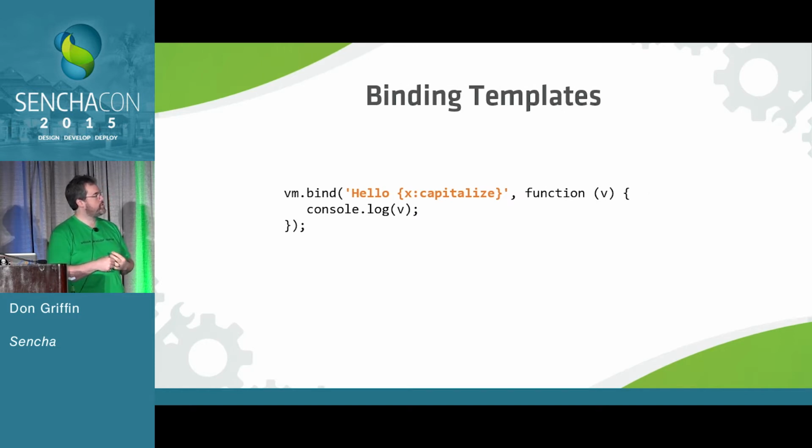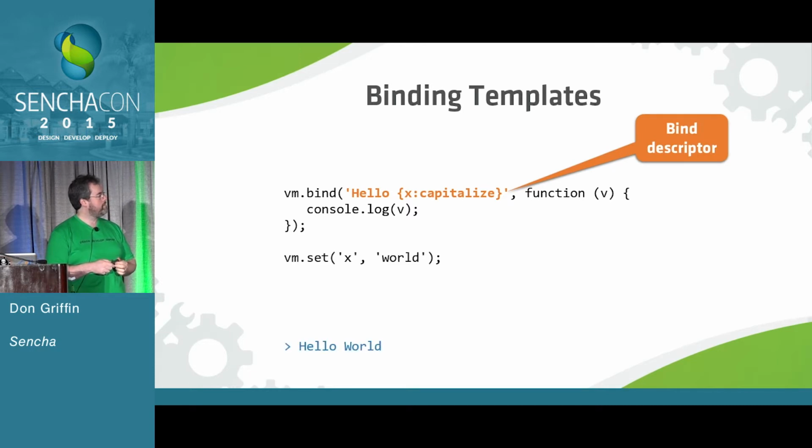This is where we're starting to get interesting, binding templates. Now we're putting more stuff in that string. So it's not just a direct value, but a template. And you can see you put text around the replacement token. You can use formatters. And when you get that bound value, it's going to have the capitalized variable for X and then the string around it.